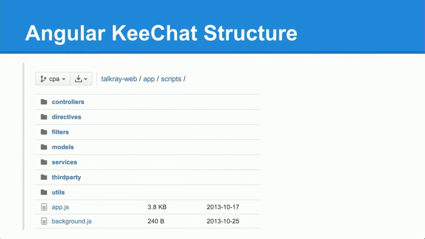Right. It was very comfortable for us to look at, because it felt a lot like being able to build an app. And you can see here the structure that we chose for KeyChat, which is basically Angular's suggested structure for especially large projects. So we broke it out into controllers, services and models as the main components, trying to do the MVC architecture properly. It was really nice to have services, coming from Java, where they're like singletons. They work in a similar way. There's a lot of nice stuff, and organizing your code like this really helps in larger projects.